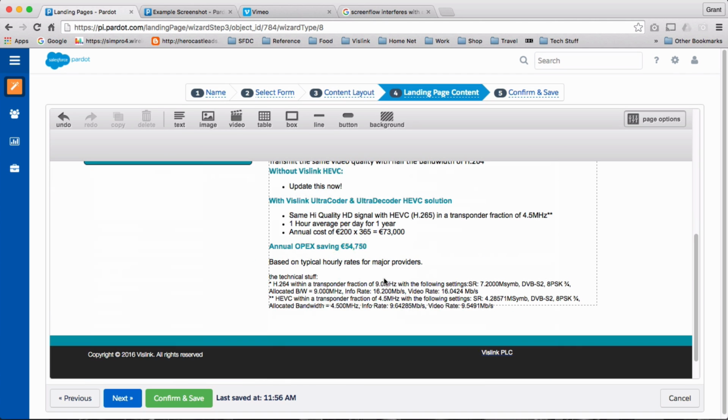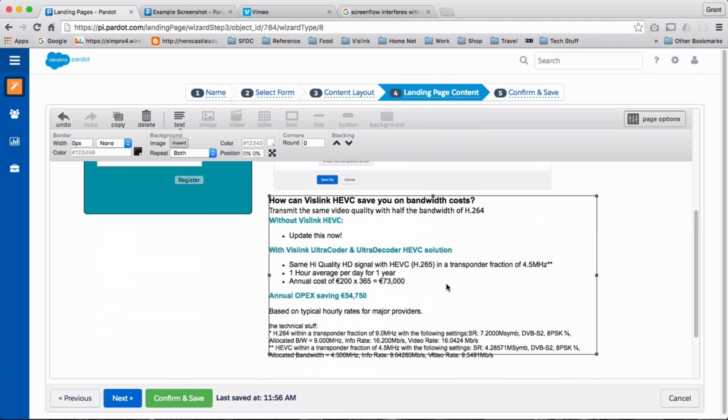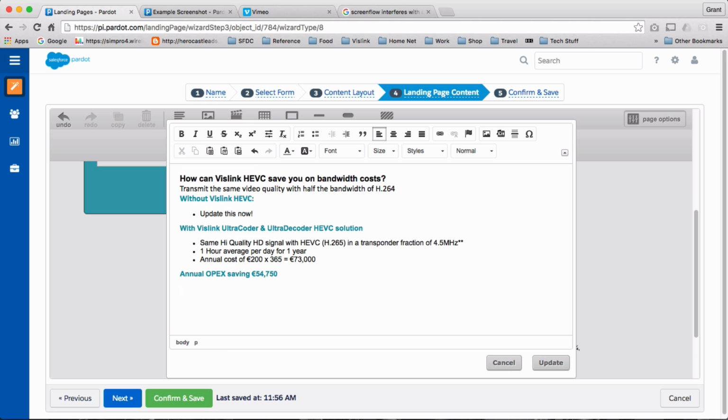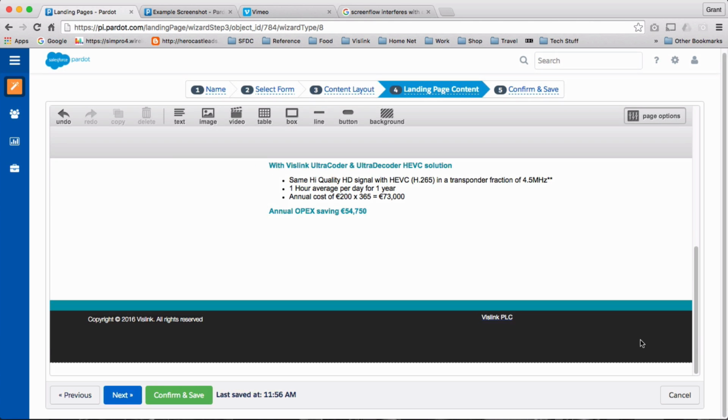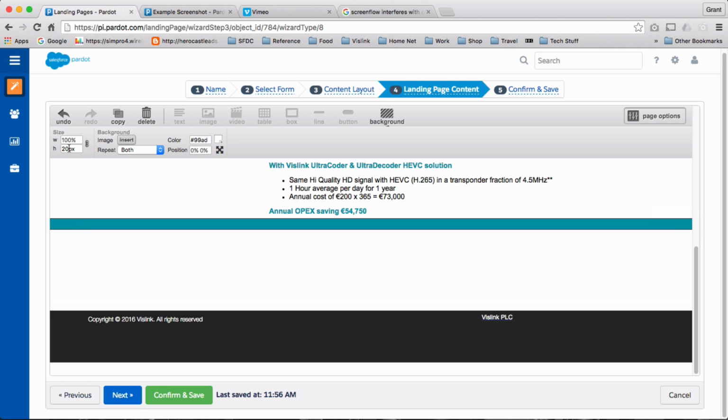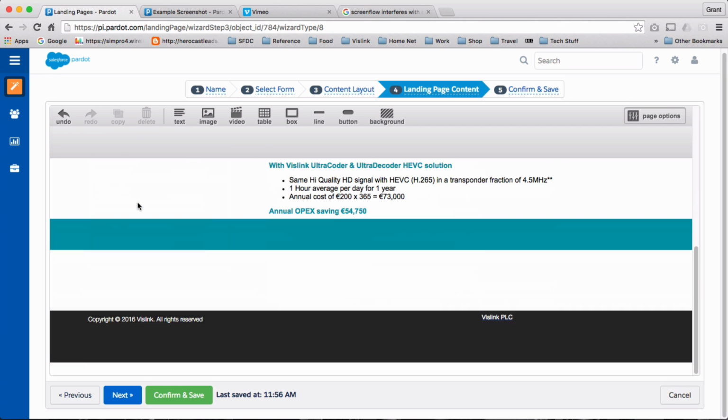If you want to make your, just let me show you one quick thing. If you make something a bit smaller, update, and you want to close up the borders at the bottom, it's a little weird. You have to select this border at the left hand side and drag it up. If you want to change the height of it, you change the height up here. So you select it, and then I'm going to make sure it's selected. Yeah, you see it's changed to 60 now.